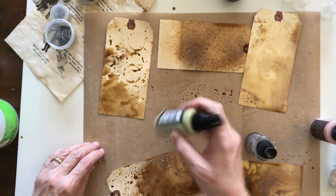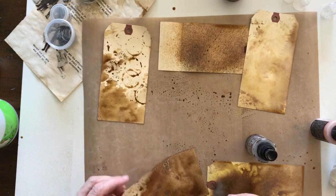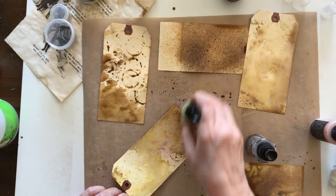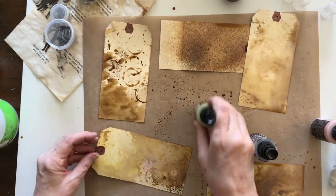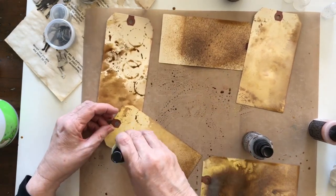Those circles that I'm getting at the bottom of the oxide bottle, that looks very cool. Completely serendipitous, but I like it anyway.